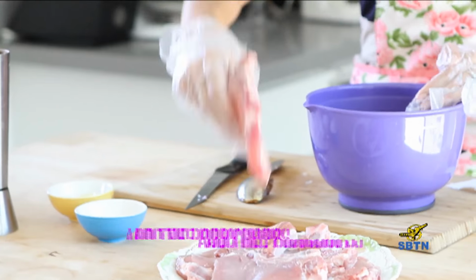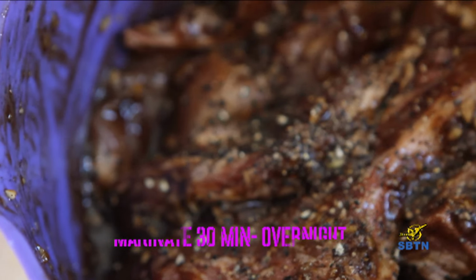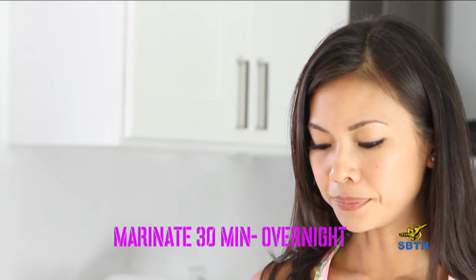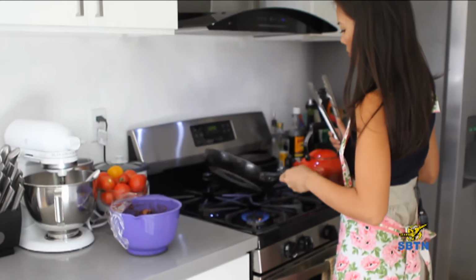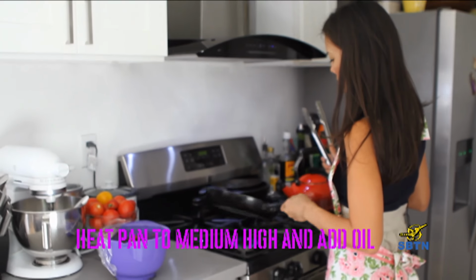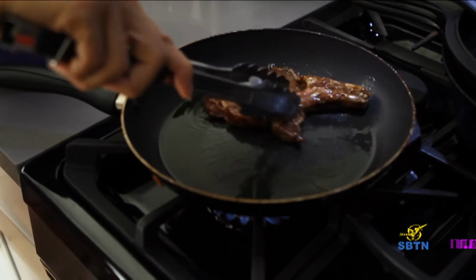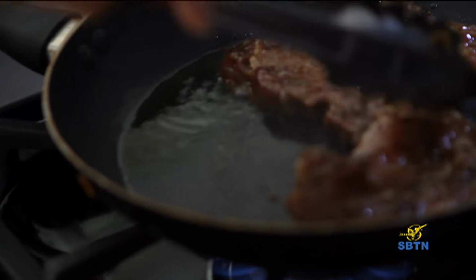And then you add the pork chops. You only need about 30 minutes, and then you could put it in the frying pan. So I'm gonna cover this up and put it in the fridge, and then we'll fry it up. So, medium-high heat. Give it a minute to heat up. About 5 minutes on each side.